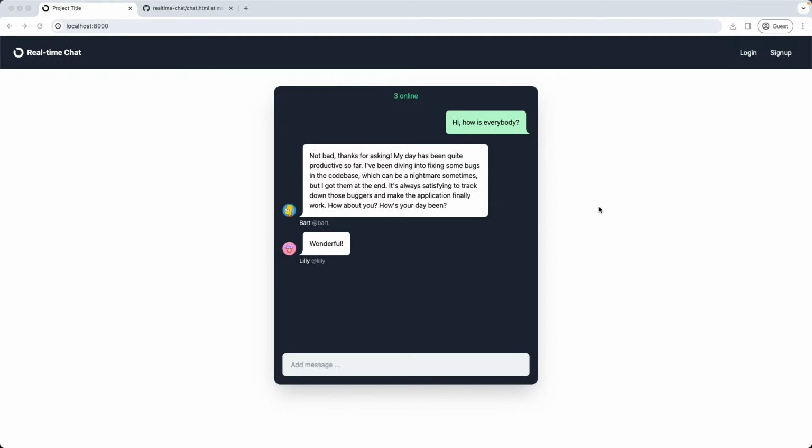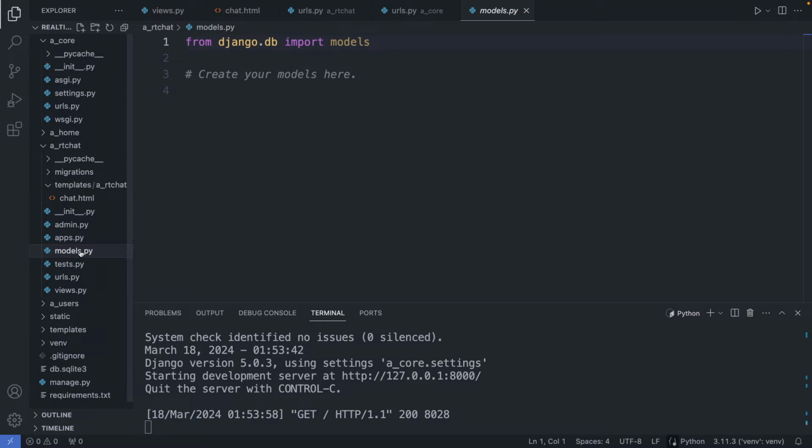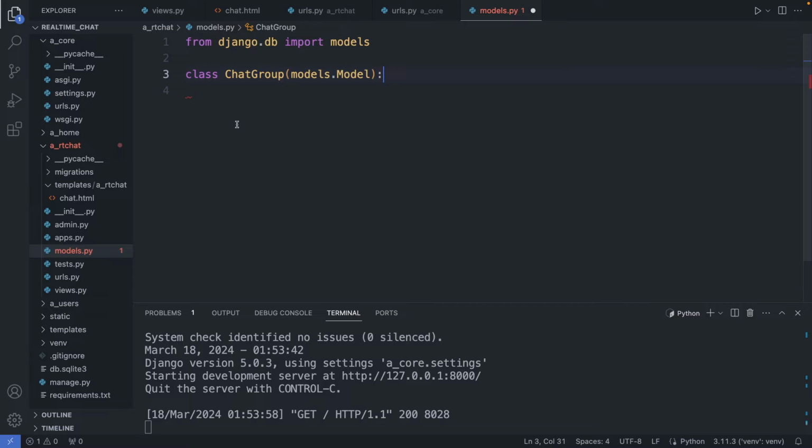Okay, let's carry on now and create the tables for the database. So within our chat folder, we go to the models.py file and add here the ChatGroup model class. This is the table which stores all our chat rooms. And for now, I will just add one property, and this is the name.